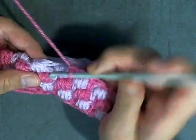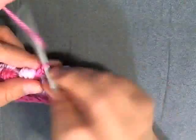And you just want to continue to do this all the way around. Then I'll show you how to finish up your bracelet here.